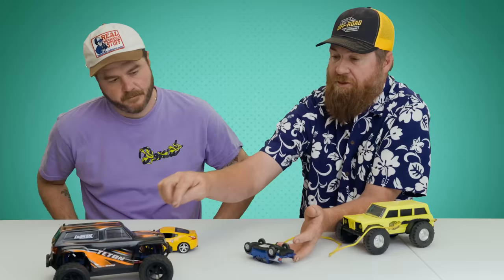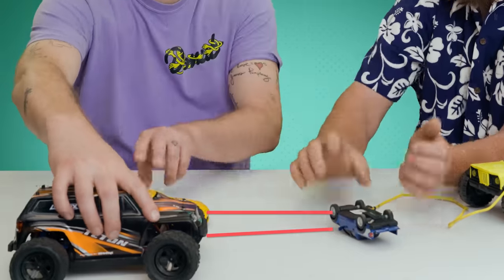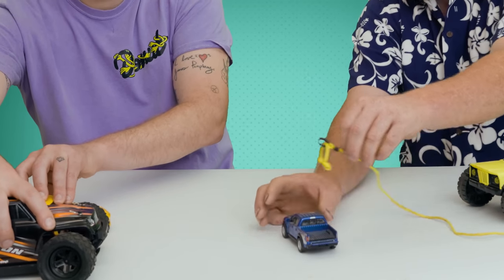This one's definitely not controlled. That one should have been a winch job. Two vehicles on this side, the winch line from there to there, there to there. They'd start pulling over like this and we'd be letting out. This one would be letting out. And then you'd get a nice soft set down. Once it's on its wheels, now you've got a chance of getting it out of there.